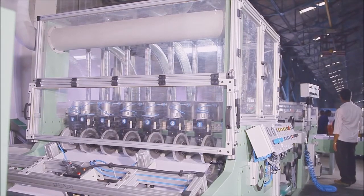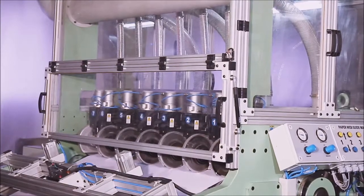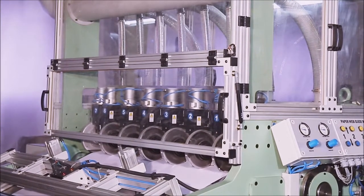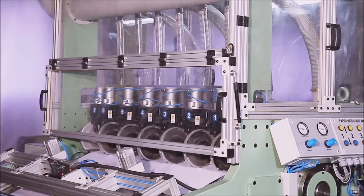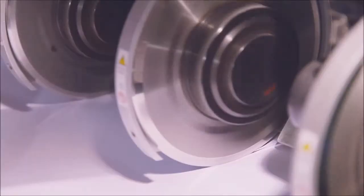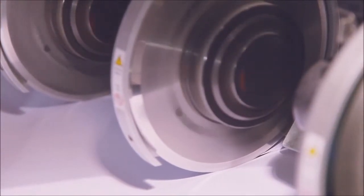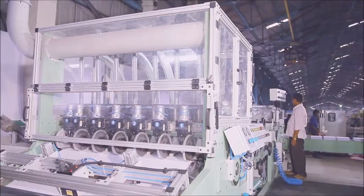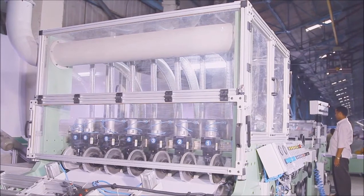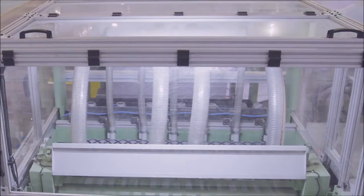The machine passes all the papers into the slitting section. The slitting unit is composed of 7 top rotary knives and 7 bottom rotary knives. Top knives are made of ASP-2023 steel while the bottom knives are made of tungsten carbide steel for accurate slitting of the paper. The slitting unit is also provided with a suitable vacuum blower for collecting dust and removing all trimming waste from both sides.